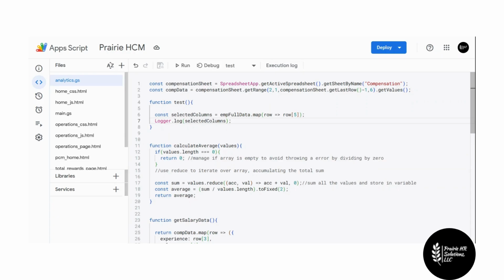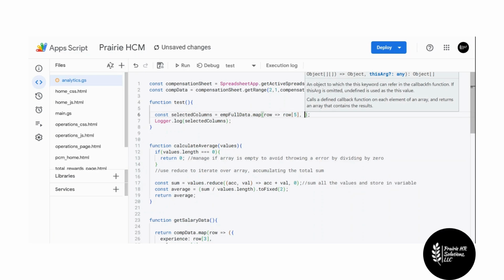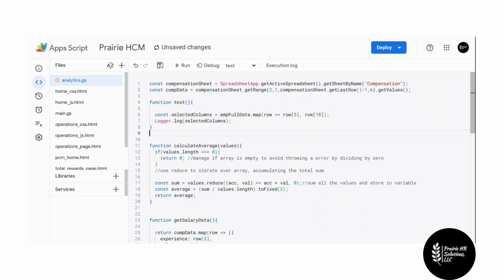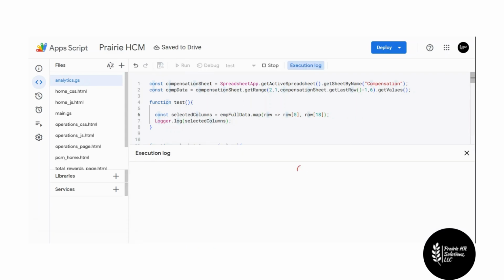Since we are constructing an array, we can simply add on other pieces here. So we can do row. The next one is 18, that job title. And as you can see, it's trying to turn it into a one-dimensional array, but when we add multiple columns here, it can't return a one-dimensional array. It's got to return a two-dimensional array. So if we run this, we're going to get an error.